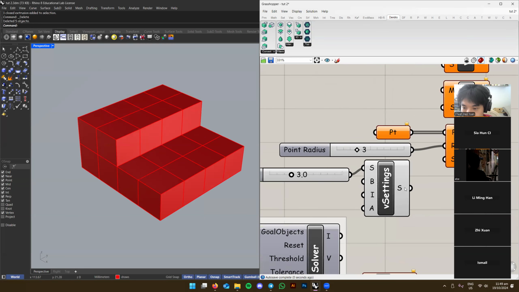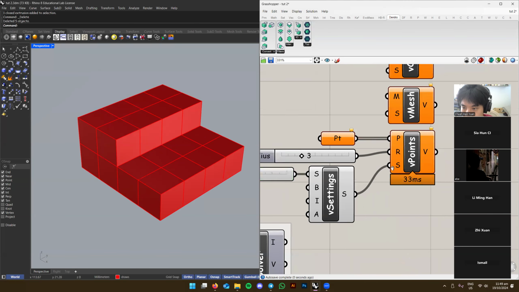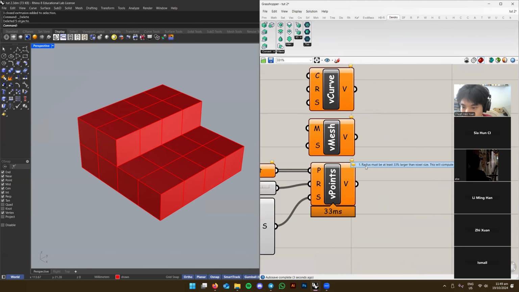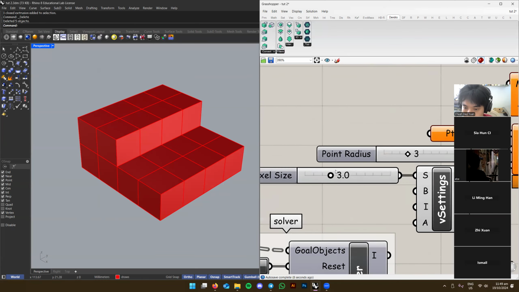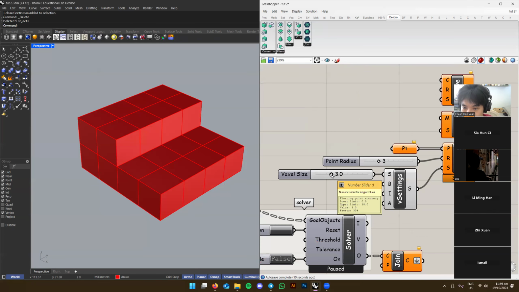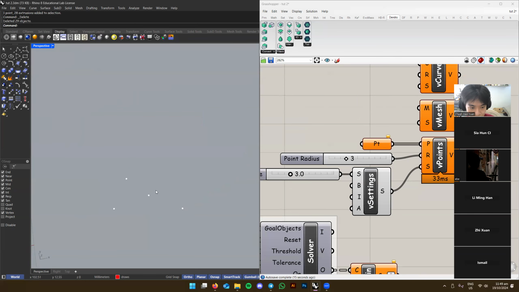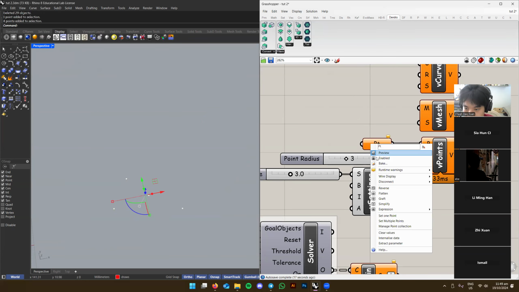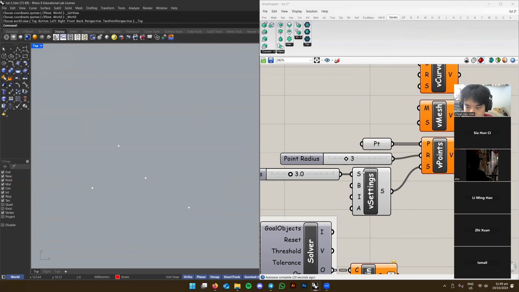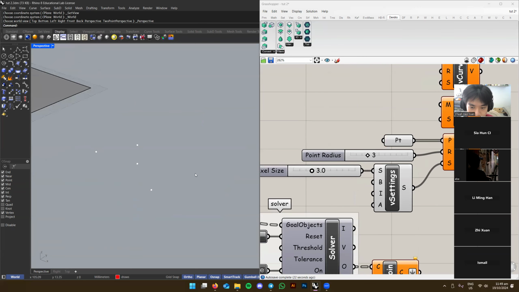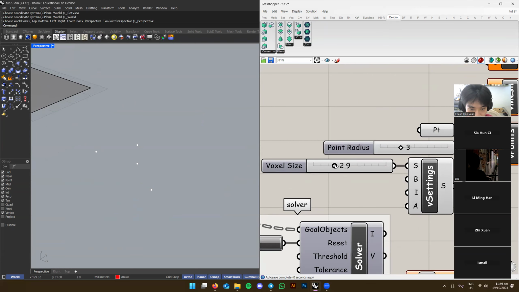So if we plug in 3 to 3 and we plug in our setting to setting, you can see it's still orange, since the radius must be at least 33% larger than the voxel size, right? So either we can increase the radius or we can reduce the voxel size. And let's say we want our radius to stay fixed like that. So if I select all these points, I put it back into here. I want my radius to be the same. So let's reduce the voxel size slowly, right? We reduce it until we see a form start to appear. There we go. But you can see it's very rough because our voxels are still very big.